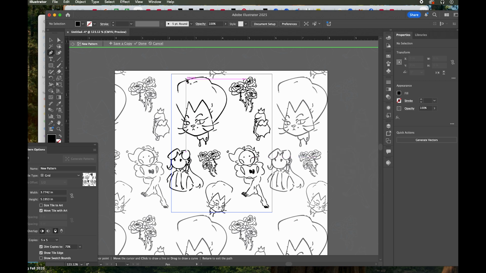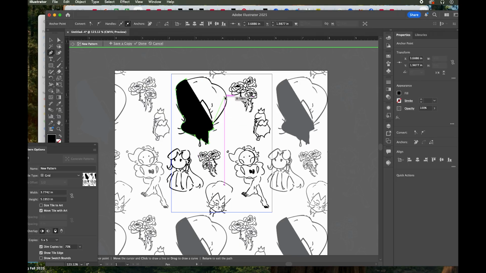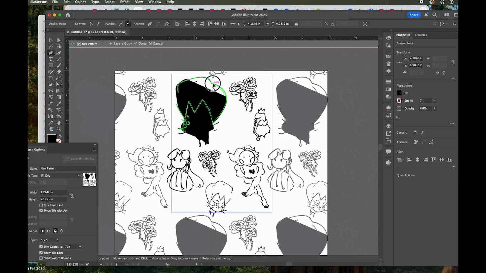So I'll just make a shape that kind of matches the shape of this character. If you don't know how to use the pen tool, it takes some practice. If you would rather not use the pen tool, I'm going to show you a way that's a lot quicker.